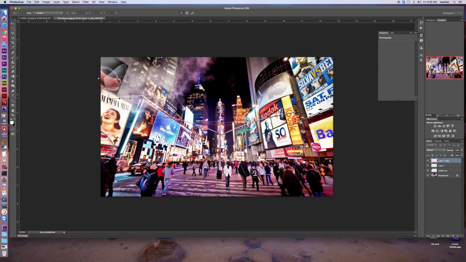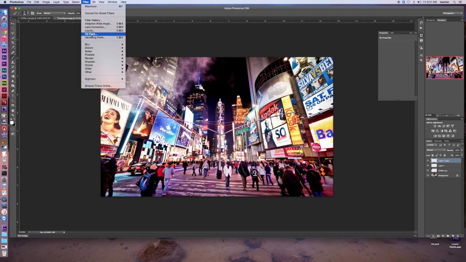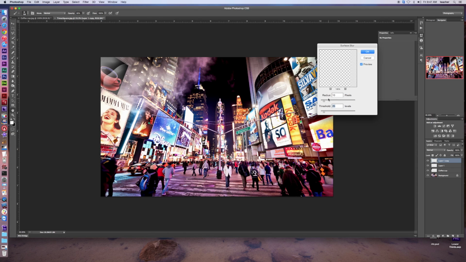Let's go ahead and bring this in here so that's kind of covering up our area. Alright, and the big focus is, of course, over the coffee. Boom. Alright, so we've got that. Now, from here, we're going to go ahead on that top layer that we just created, and we're going to apply another filter. We're going to go to Blur, and then we're going to go to Surface Blur here. And we're going to choose an amount of surface blur that's going to be appropriate.